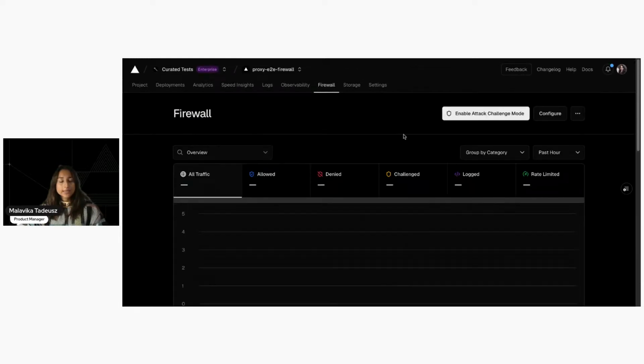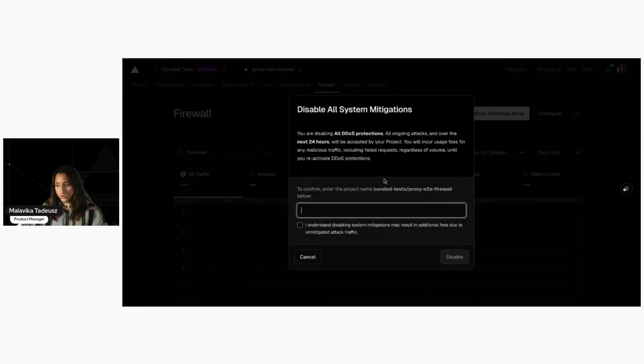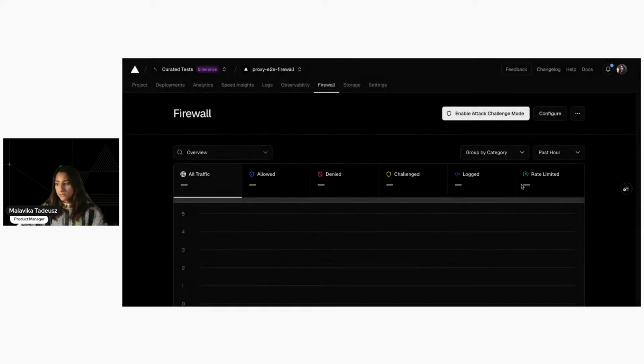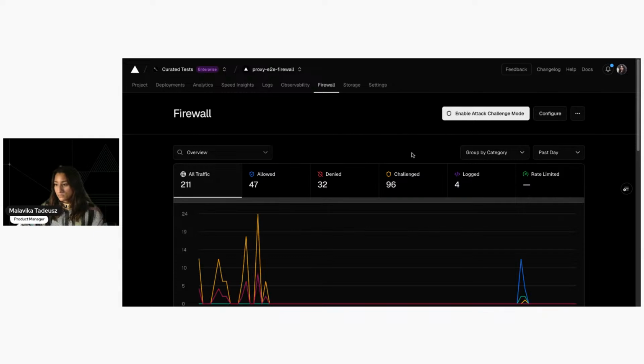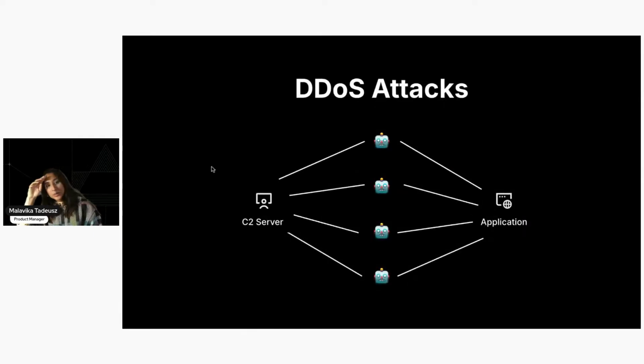And in case of a super emergency, if you ever have it, and we've had incidents ourselves from our own cloud providers. So we fully know, if you ever have an incident where the traffic is getting blocked and it's possibly causing an outage, you can just disable system mitigations altogether if needed. And so, awesome. With that, that's a little bit about our DDoS protections.